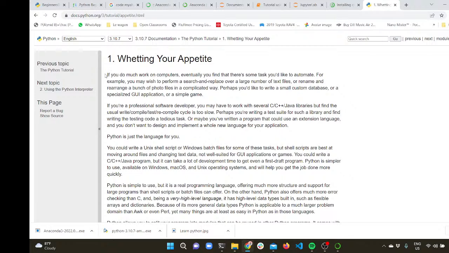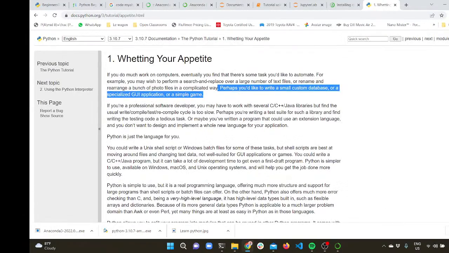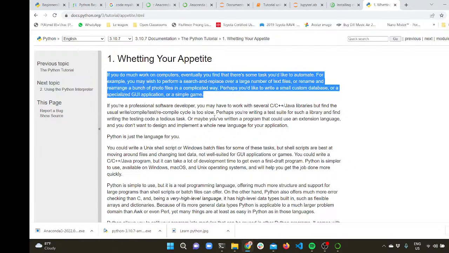Let's see if I can summarize this. Perhaps you'd like to write a small custom database. All right, let's not shortcut it. It says if you do much work on computers, eventually you'll find there's some task you'd like to automate. That's life for you.